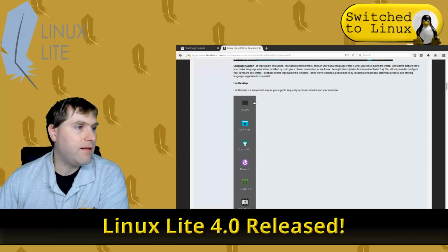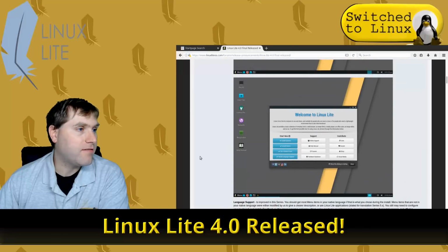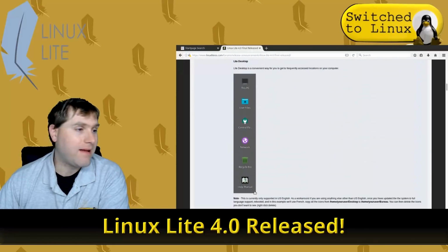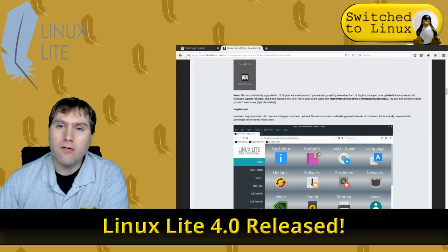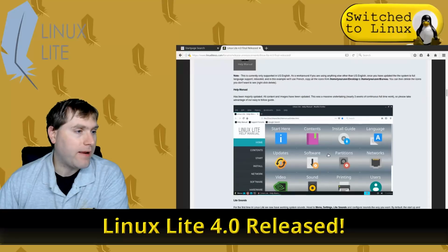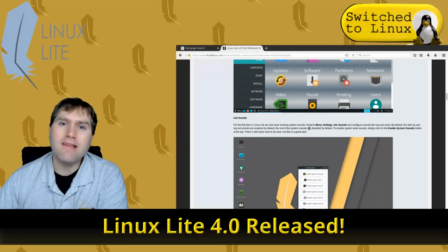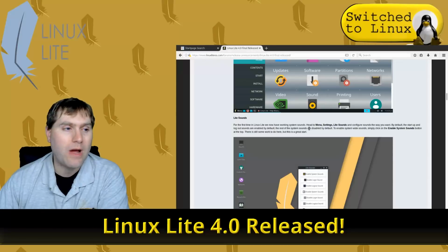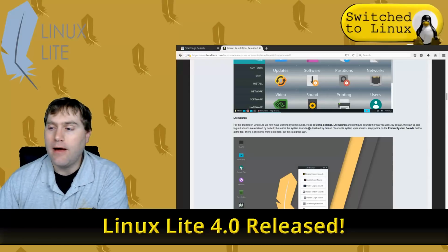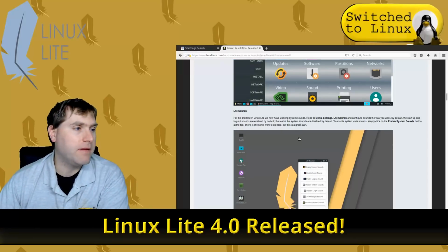There is the Lite desktop, which is, I'm guessing it's just basically all of the regular icons, but you can adjust this in a certain way. That is only for English builds as of right now. There is a new help manual built in, which has a lot of different helps. That's one of the great things about Linux Lite, is it's good for people who need a lot of help because it's a good system that works well, and it has a lot of built-in help documents.